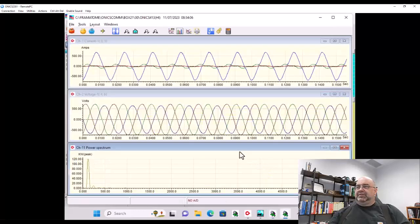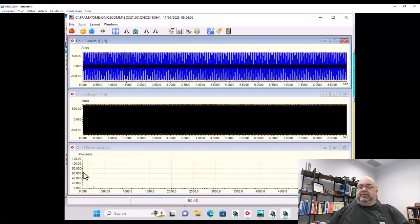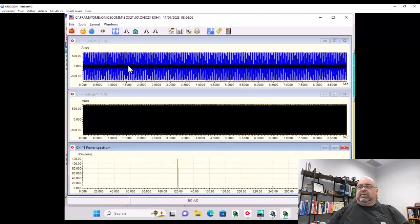Here's what called our attention to the problem right away — it's extremely obvious. They had either single-phased their transformer or had some other issue. We found something interesting down here: when we sharpen up the peaks, we can see twice line frequency at 120 kHz, so this little issue was generating some higher-frequency content.